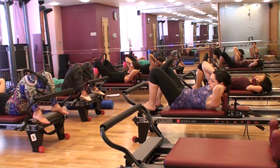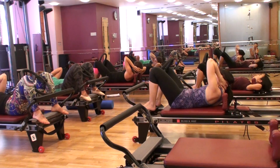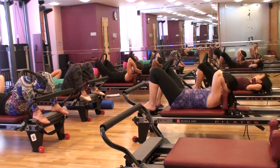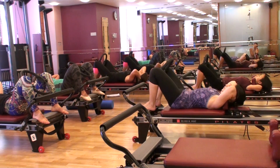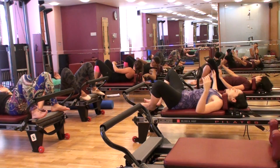Breathe out, right shoulder to the left side. Breathe in, return, last one. Breathe out, left shoulder to the right side. Breathe in, return, and release the circle and head down. Now you can place the circle on the floor.